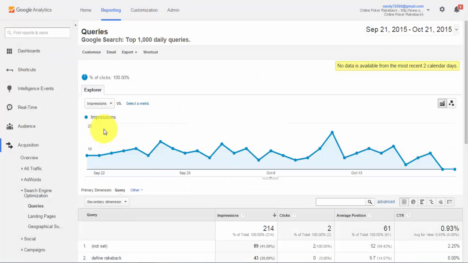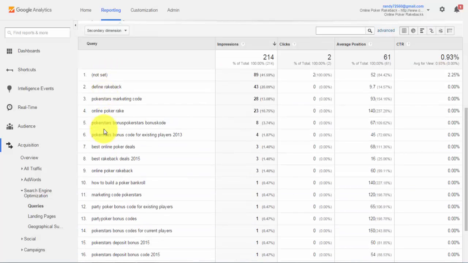The last thing, I pulled up one of my old Google accounts just to show you keywords, because once you get a site up and you get some content up, even if the content isn't very good, as long as it's original content, you'll start to see traffic. It may not be a lot of traffic, but you'll start to see traffic, and you can start to see the search terms that people are hitting your site on.